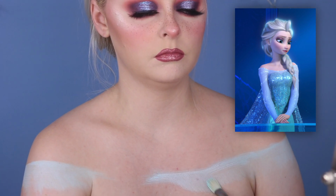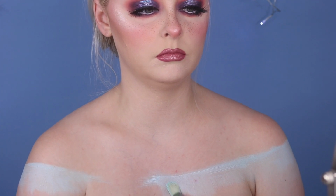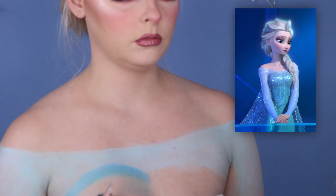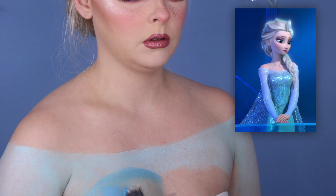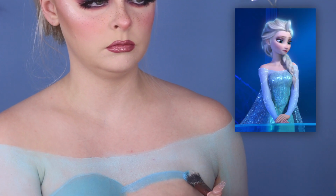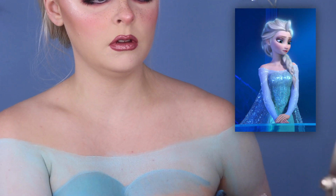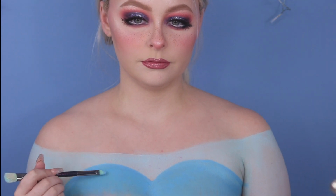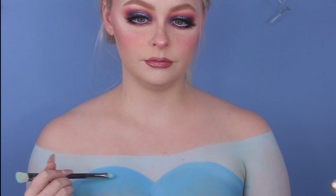I started by drawing a line right underneath both of my shoulders and filled that in with the lightest blue face paint. And then with a deep teal blue face and body paint, I'm drawing in her sweetheart neckline that her dress has right underneath that light blue paint we laid down. I recommend leaving this portion open when you're filling in your dress with the initial lightest blue face paint shade so that the teal and the light blue don't mix and you get the wrong color for your dress. It just keeps things looking cleaner and more neat, so just a tip.